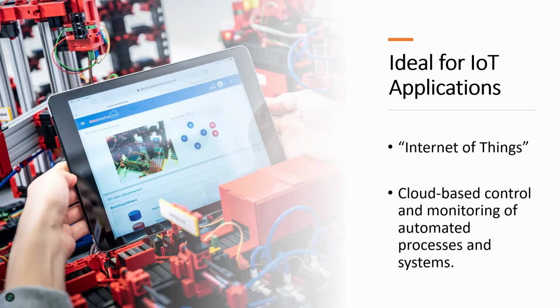And in the case of this IoT-focused version of the model, it's designed to be both controlled and monitored from a special web-based dashboard. And of course, we're going to discuss this all in detail when we get to that one.